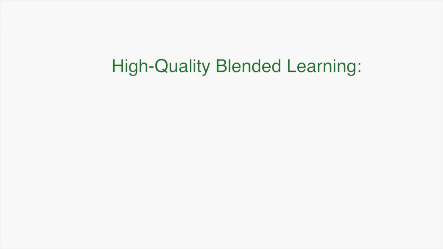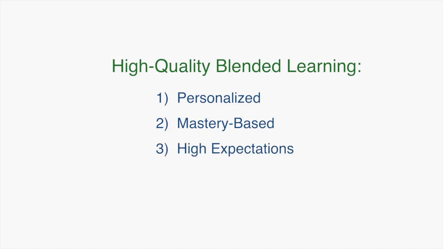Let's think back to what we've covered so far. In week one we defined blended learning as a physical school that has a healthy dose of online learning, where students have some control over the path and pace of their learning, and what happens online syncs with the learning happening in the classroom. We talked about high quality blended learning having four major elements: personalization, mastery-based learning, high expectations for students, and student agency.